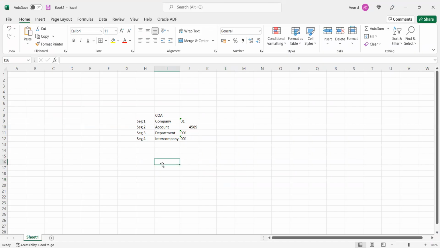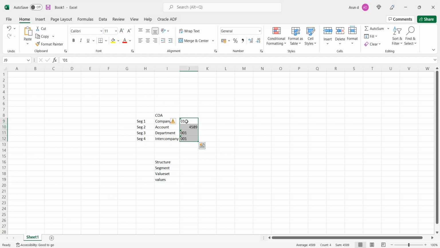We have a structure, then a segment, then a value set, and then values. When I'm doing a transaction, that is entering a journal entry, I have these values selected.